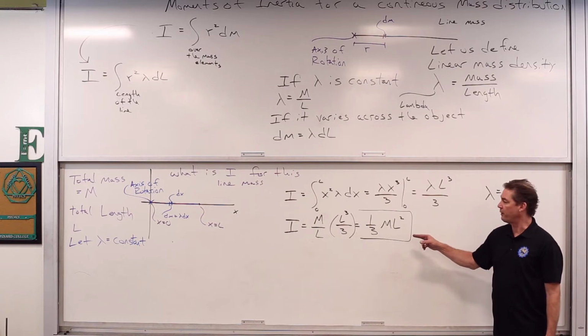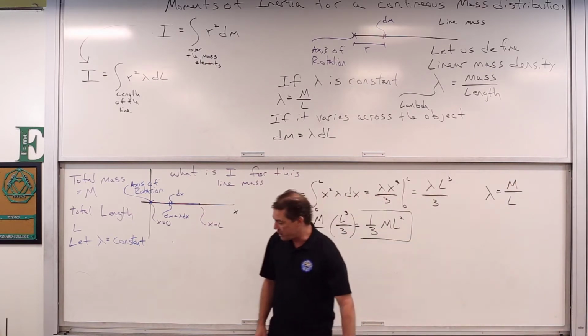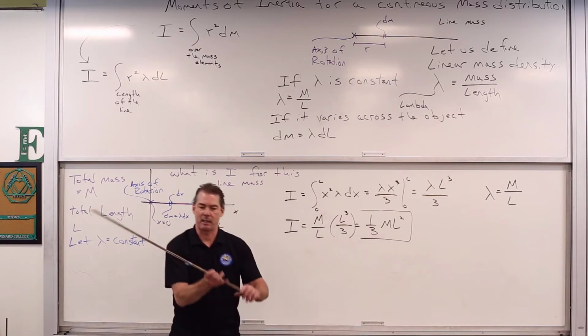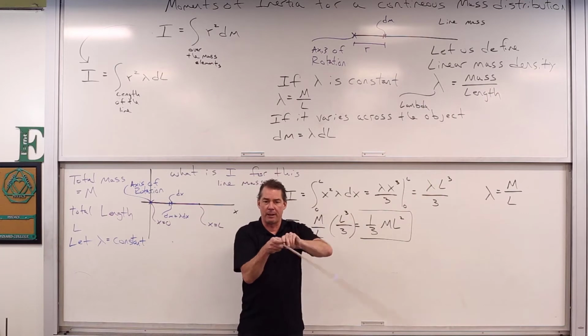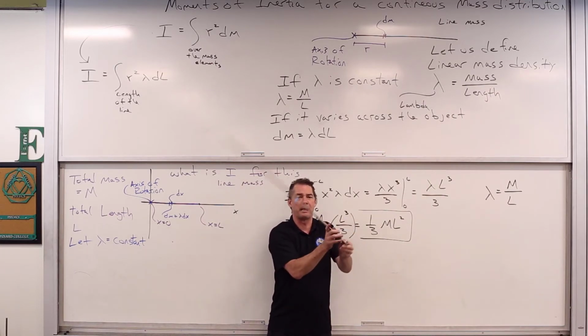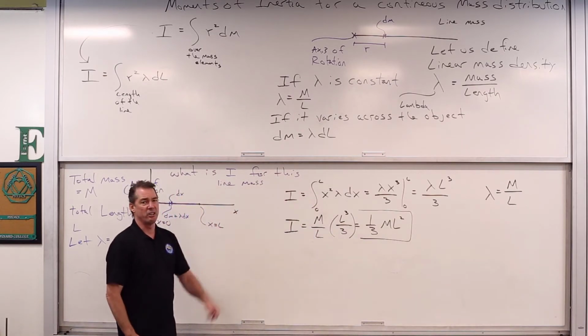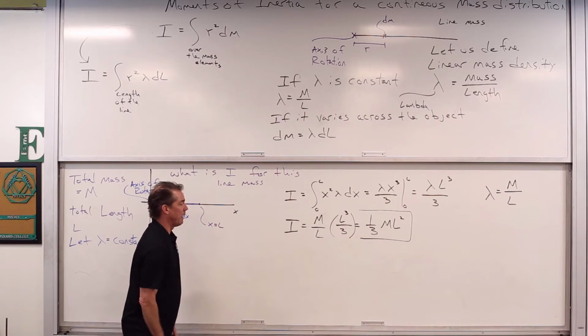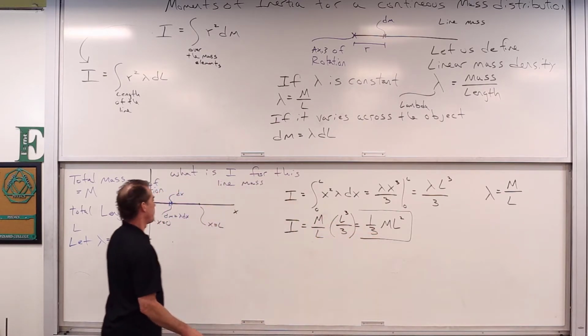This is the moment of inertia of it. So now if we want to spin some object, say it's like a meter stick, around from its end, and we have some specific angular velocity that we're spinning it at, we can go ahead and compute what its rotational kinetic energy is. 1/2 I omega squared, where I is 1/3 ml squared. I want to do something else.